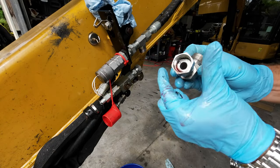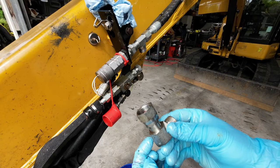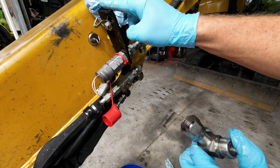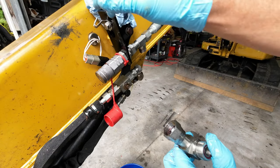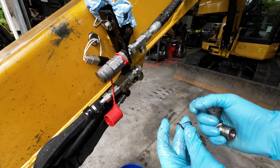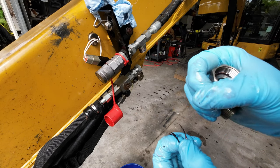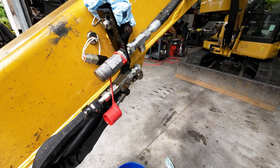All right, so I'm going to go clean that out, all that junk and schmoo. The reason this happens is because sometimes I bang this part with a stick or twig or something else. This bracket already got tweaked a couple times. This should be up here. So when I tweak it, it gets loose, and then all the pressure just busts this O-ring because it's loose and not a good contact seal and just blows right out. So let me clean it out and go from there.